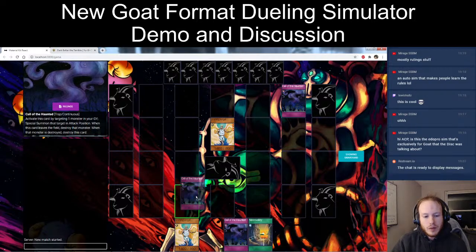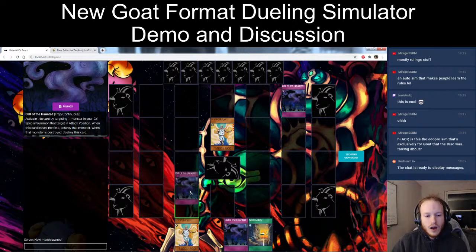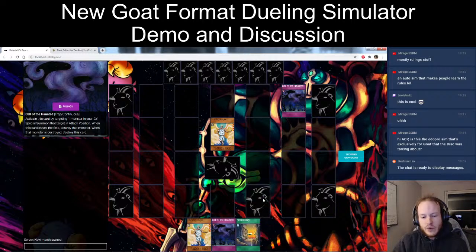So for example, if I pick up this Call the Haunted, right, we can see we're dragging it all over the screen. And anywhere that's a valid target shows up in green. You'll notice, obviously I can't put it in the monster zone because Call the Haunted is not a monster. I can put it back in my hand, or I can put it on the field. And now when I drop Call the Haunted, the game knows, hey, this is a trap. I'm supposed to put this face down.